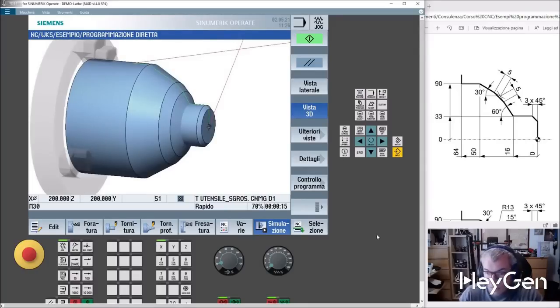I hope I have clearly explained direct programming by using the board and examples. I hope it has clarified your ideas rather than confused you. The fact that you can use A, B, or C depending on the control is determined by the type of control, but the logic is always the same.